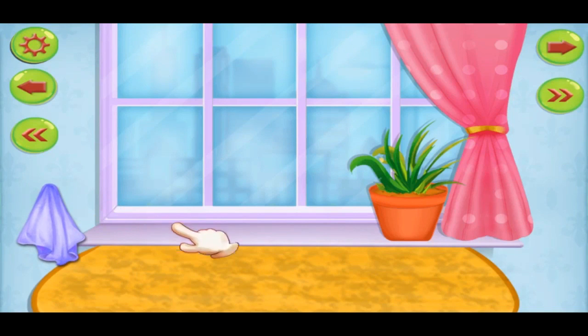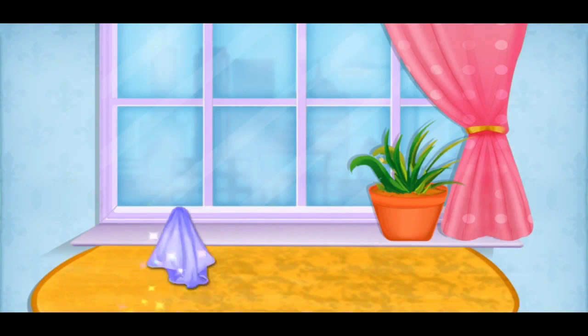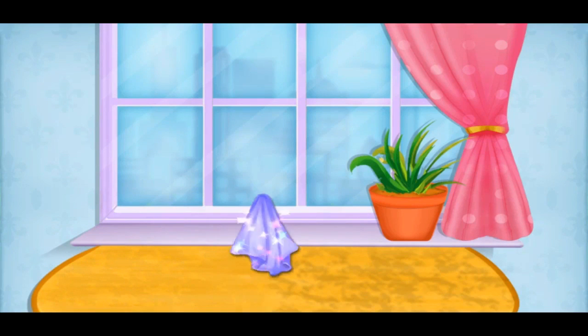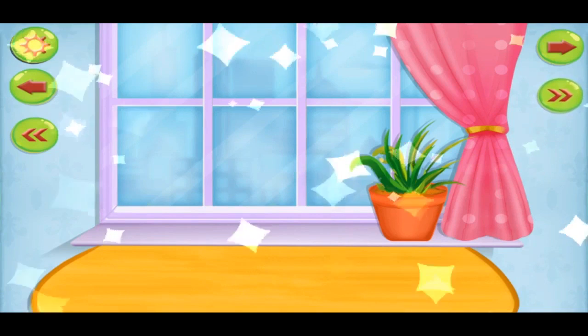Look, the table area is very dirty. Let's clean it with a cloth. Clean it properly. Wow, very nice. The table is totally clean now.